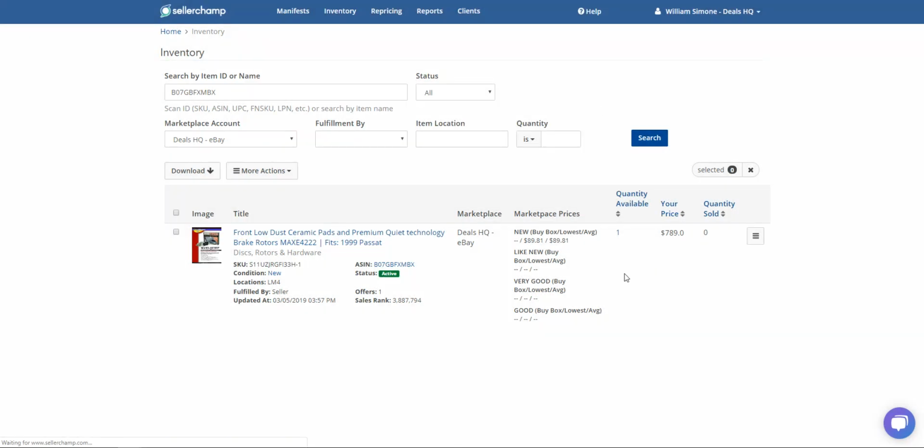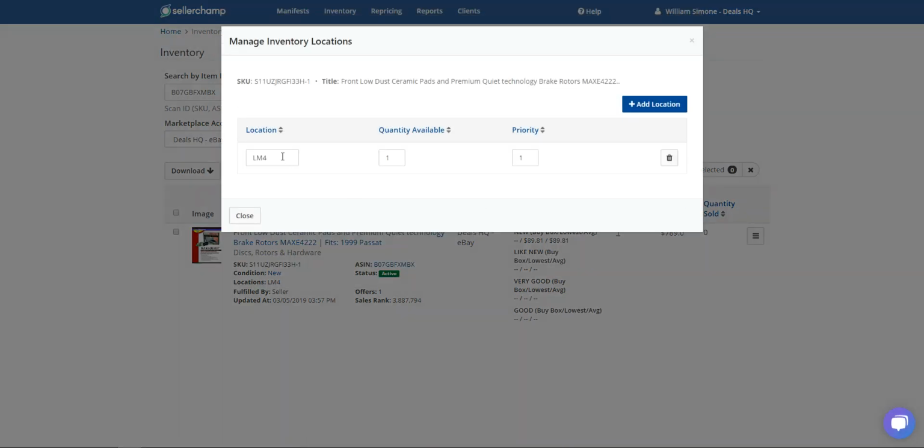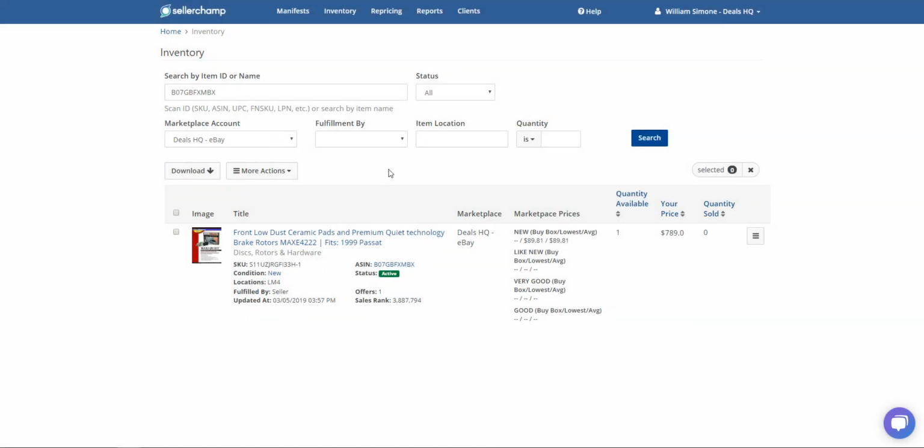But also, if I click on its quantity here, I'm actually going to be given the location and the quantity that I associated with it. If I had scanned this into different manifests, I would have multiple locations here with quantities associated with them. And so that's how it looks when you have the items enabled. So let me go back now and show you this without it enabled.